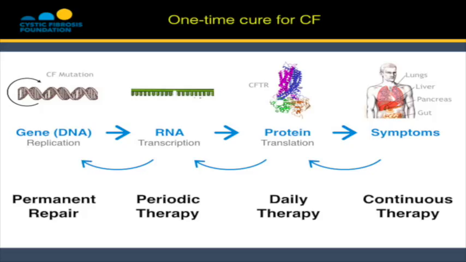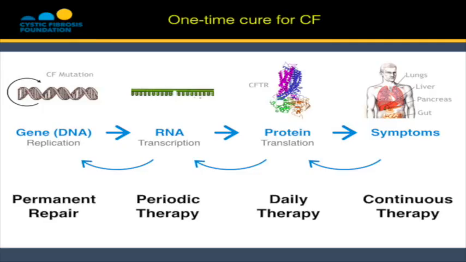So we've talked a lot today about treatment with these molecular modifiers. And where we're getting at treatment for these people, well, standardized care is continuous therapy. And Emily can tell you more about that than I can, but it's not just taking a pill. For most people, it's 2 to 3 hours a day. Okay, so that's very burdensome. Now we're moving towards daily therapy with pills, with the protein translation treatment. Those are medications like Kalydeco or Orkambi.